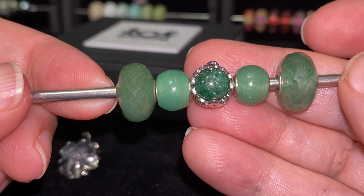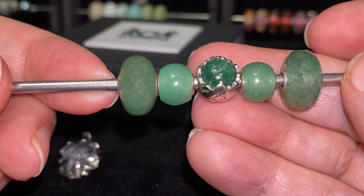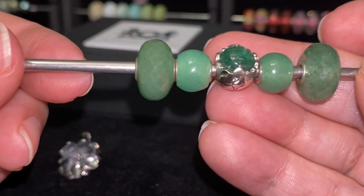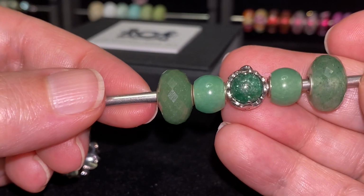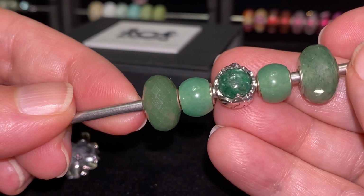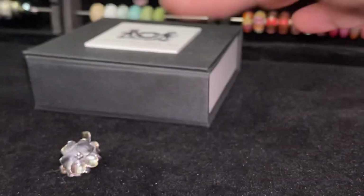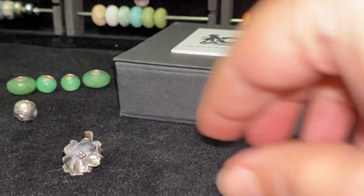That one features a beautiful chalcedony stone, and then the Ocean features a beautiful lapis lazuli, or lazuli. I'm not sure how to pronounce that properly. But I got the beautiful Earth Day Trollbeads Day bead, and this one features an exquisite sparkly aventurine. So thank you, Aali, for helping me pick a very pretty one. So I'm going to go ahead and set that aside.